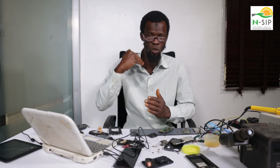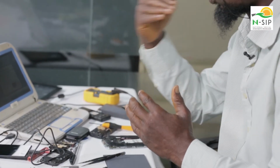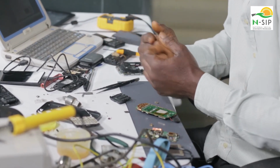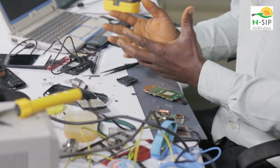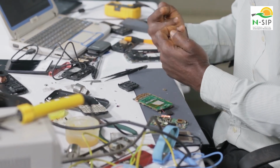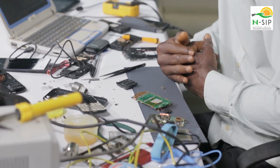But if you have a white screen, like I said for the blue screen, you get another screen. That's the easiest thing to do. Other than going to the IC, going to the connector, those ones are higher level repair. Their repairs are level 3. But for the level which we are trying to introduce mobile phone repairs into, the first thing you have to do is to just get a new screen, a working screen from another phone or from a mobile phone spare part dealer. Get another one and test. You could be lucky that you won't do more than that. When you put a screen that is working, the display will return.